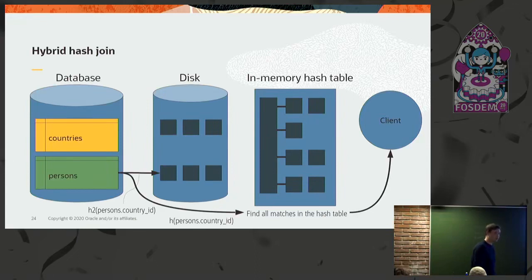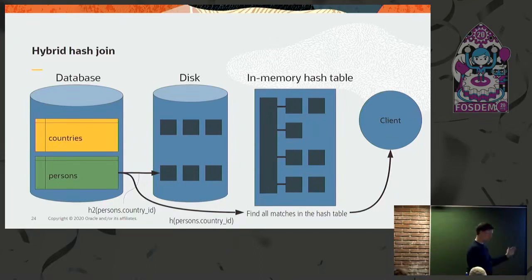During the probe phase, you do the normal probing in the hash table and send out all matching rows to the output. But in addition, if you did spill to disk during the build phase, you also have to write all the rows out to chunk files. That is because one of the rows may match one of the rows that you wrote out to a chunk file from the build input.